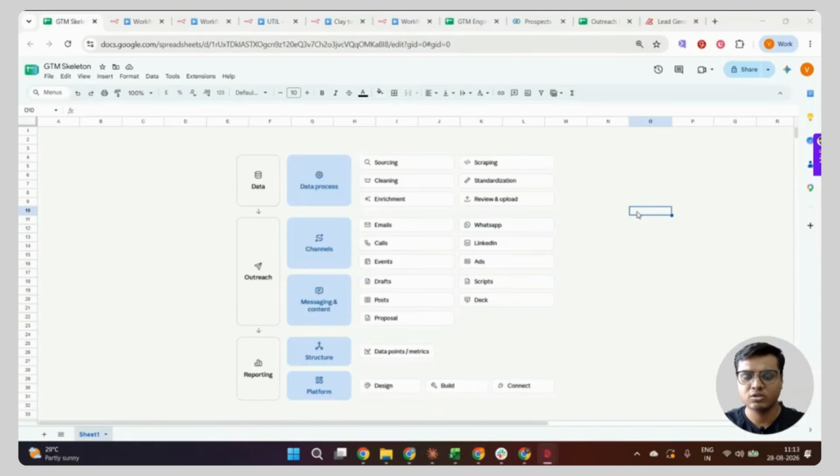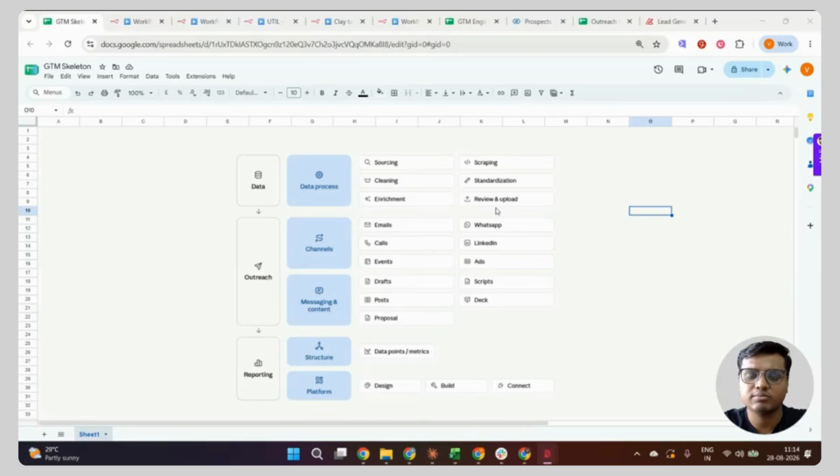So what we have done is simply create different components, and in those components we have highlighted the things you need to do as part of the process. If I talk about the data process, sourcing, cleaning, enrichment, scraping, all of these are part of it. But how do we go about it? Today you might say, I want to get my data from a third party vendor, or from a tool, or by going to events. So there are multiple sources to it. But what is the most reliable source for you?